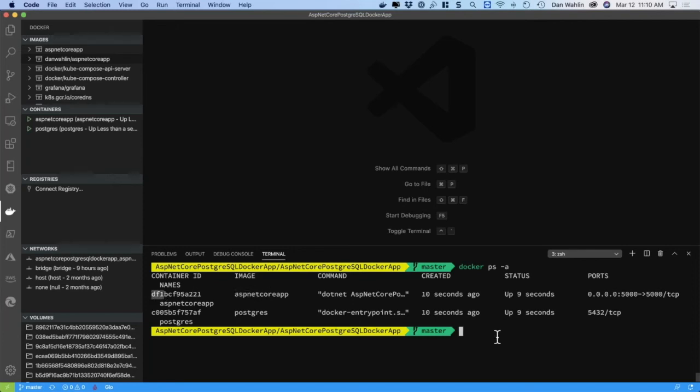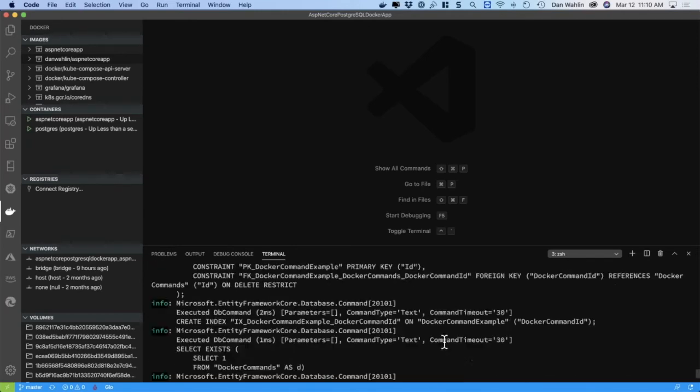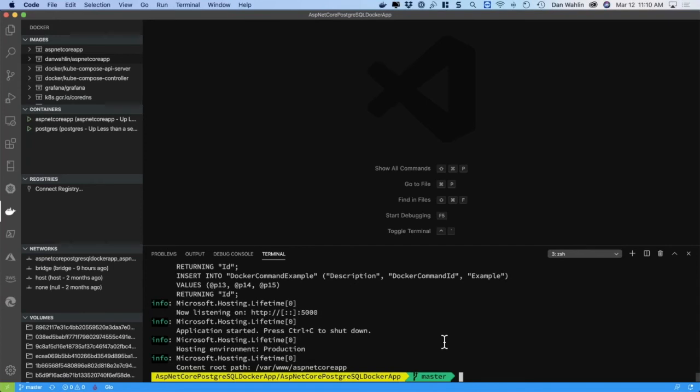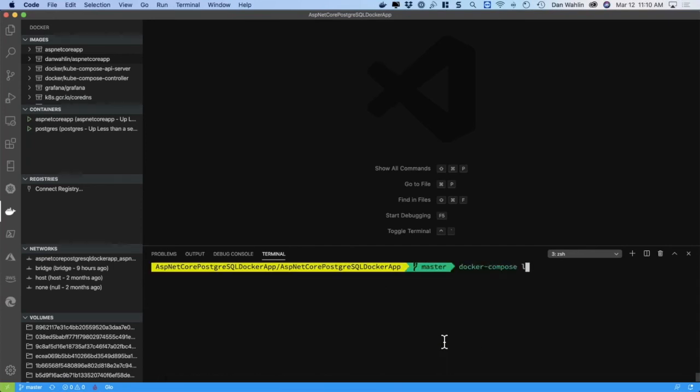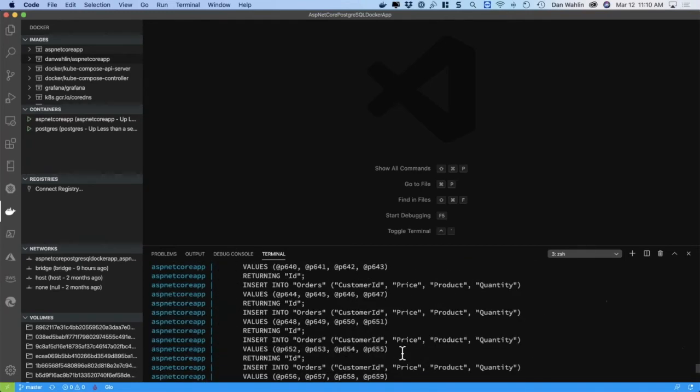That's my ASP.NET Core. I could say docker logs df1, and now I can get to all my logs. So docker logs, or you could do docker compose logs. This is going to give you everything, but I could even go to my web service. That's the name of the Docker compose service. But this would stream all the logs you could see.